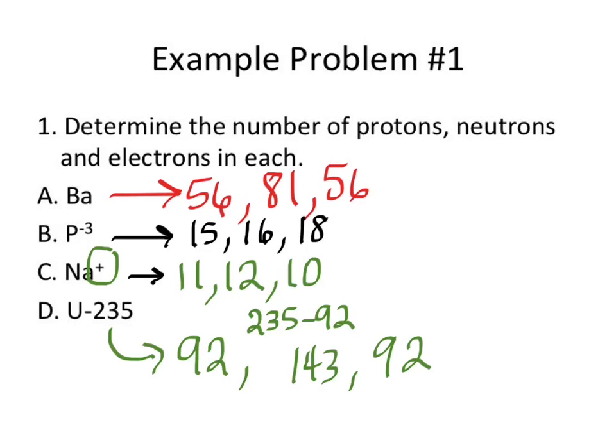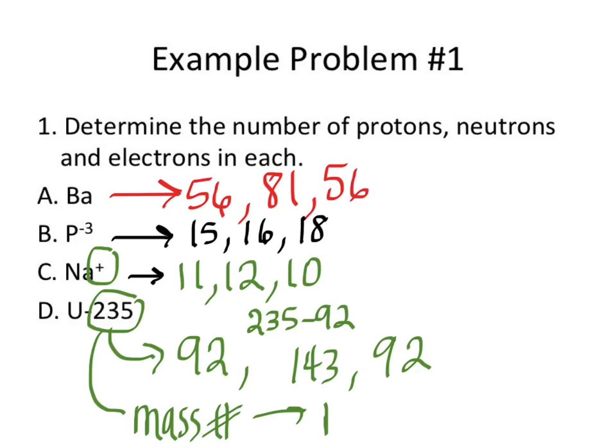Any questions over that? Yes. The 235, is that the charge? It's the mass number. So it's hyphen notation: mass number, and that means it's my protons plus my neutrons. So then you just don't do anything with that mass number? No, if you have a hyphen like that, it's given to you. Or it might give you U235, because that's our mass, and our bottom number would be 92.